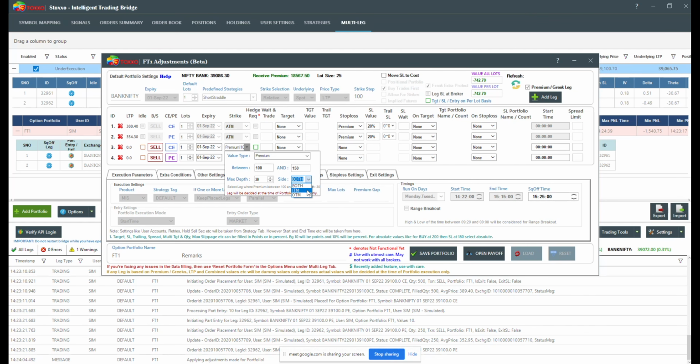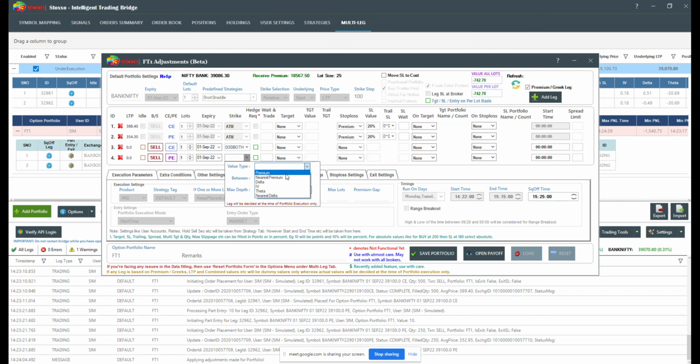Now you have a choice of going ITM, OTM, or going both the sides. So it will go towards both the ends and try to find out. But there's another beautiful thing. Let's say this is the nearest premium. So there are 2 options. One is with the range. So for example, I'm saying that find me something which is in the range of, let's say 150. Okay. Go both the sides again for the second leg.